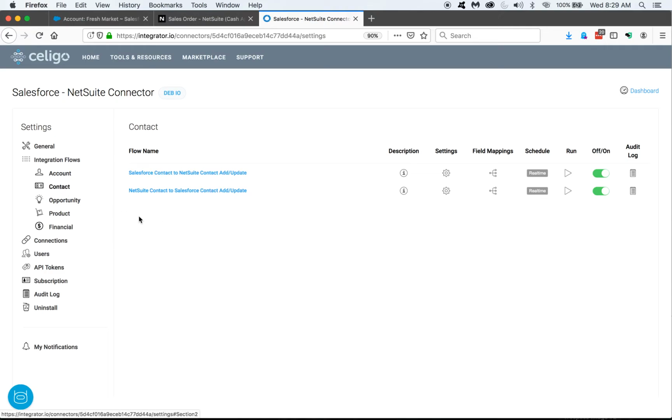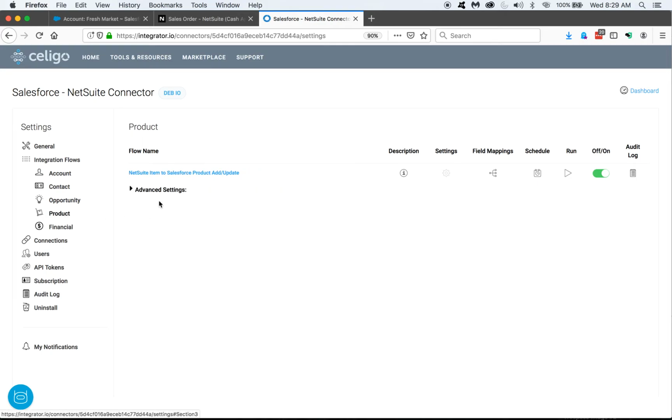Same thing with contacts, bidirectional. Opportunity, what we discussed today was the original Salesforce opportunity. Once you decide what your trigger is, in my case, it was set up as closed won stage, it's going to come into NetSuite, create your sales order, and then if you're using any notes or attachments, it's also going to attach those as well into NetSuite. And then once we've created that sales order in NetSuite, we're going to bring that sales order record over. As I mentioned, if you have CPQ, we might be pulling from the order record since that record would already be created. So just know we've got you.